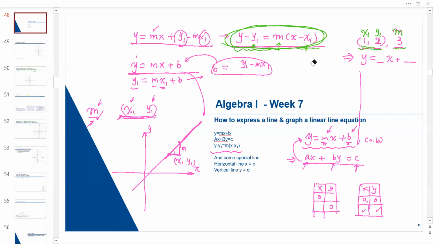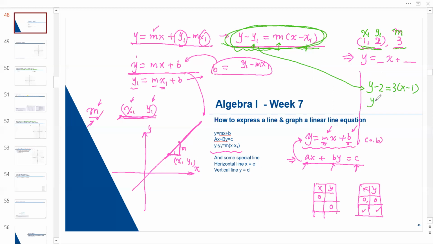One minute passed by, so hopefully everyone can listen. All right, so this is the formula. If you know a dot and a known slope, you can just do it this way. y1 is 2, x1 is 1, m is 3, right? We just replace right here. So y minus y1, y1 is 2, equals 3 times x minus x1, x1 is 1. That's it. So we do some proper transformation.